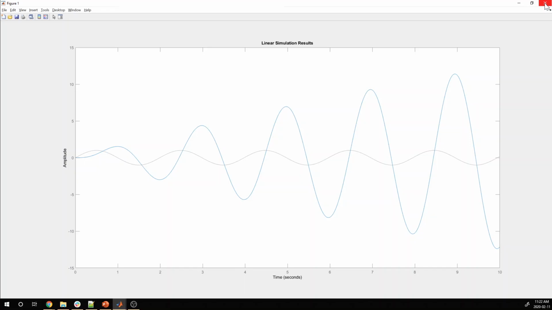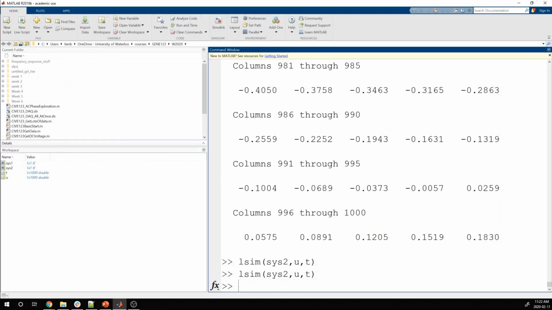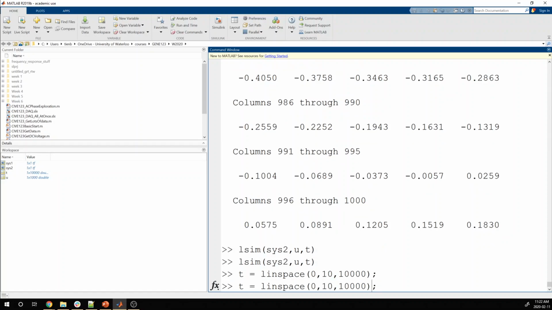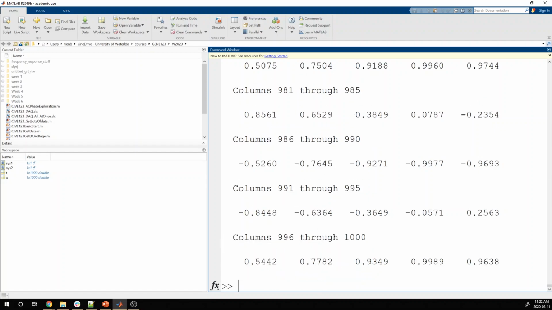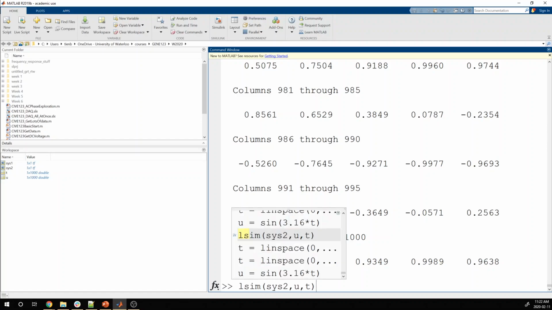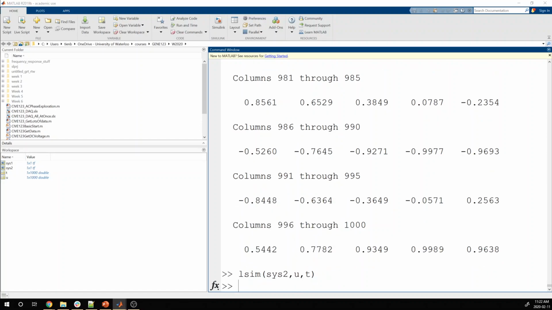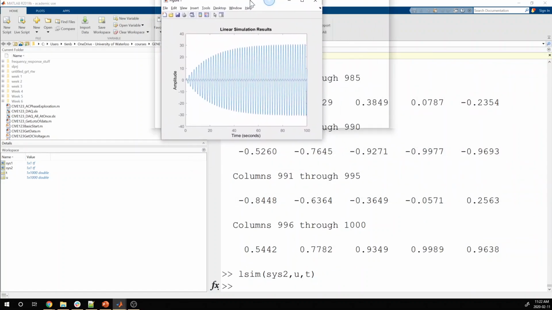Let's explore this though, because of what happens when we run time even longer. So if I say my t is linspace, let's say 10,000. Oh, my apologies. We want to actually run that for longer, so I want to do 1,000, but for 100 steps. And then my u is going to be the same. I have to recompute the u because I've recomputed the t. And then I'm going to LSIM again. And let's take a look at what ends up happening.